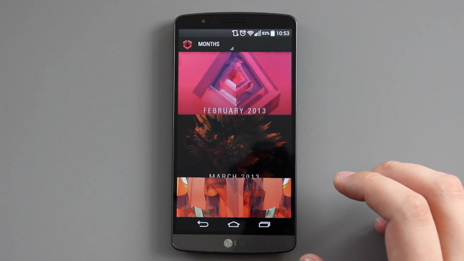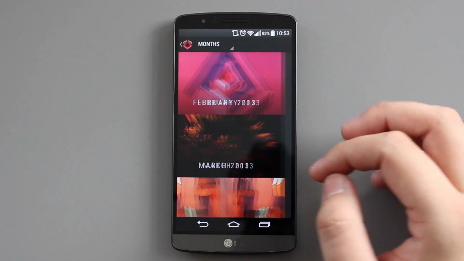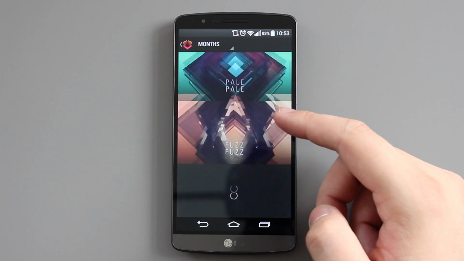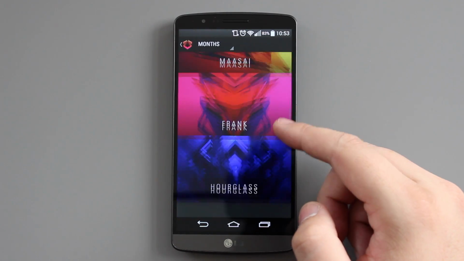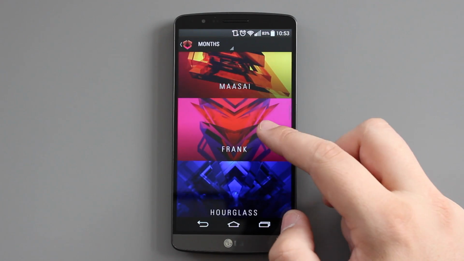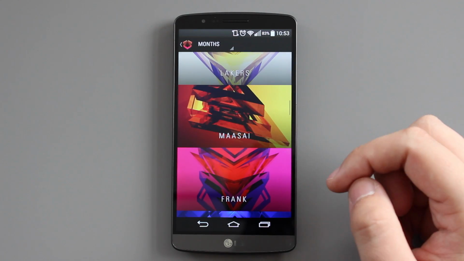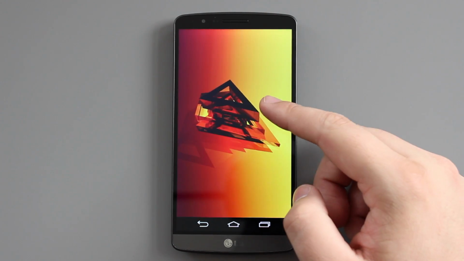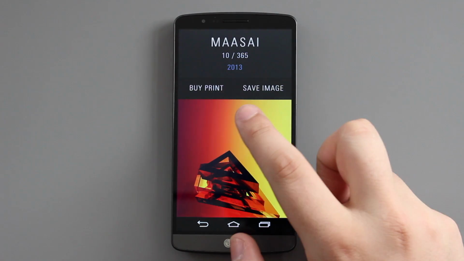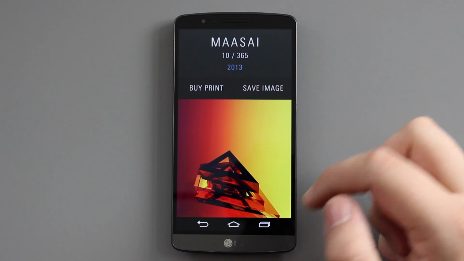I've then got the Facets application. A lot of you guys ask where I get my wallpapers from when I'm posting things on Google+, and this is pretty much one of the main places. It's from a guy called Justin Mallett and he does some great artwork and it's really nice on pretty much any device. The great thing that I like about it is it's very easy to use in terms of the app. You can swipe up to get the option to set it as your wallpaper. You can also swipe down to buy a print or also save it as an image for later.